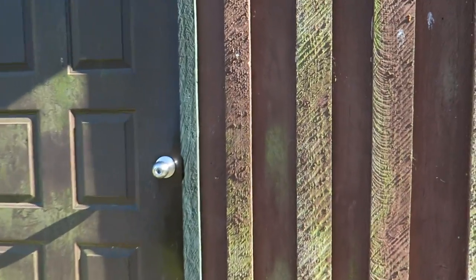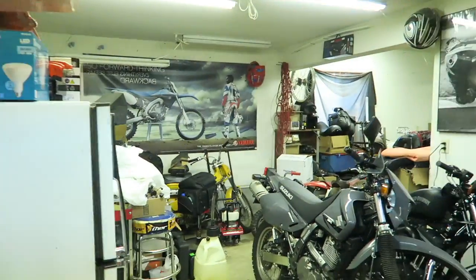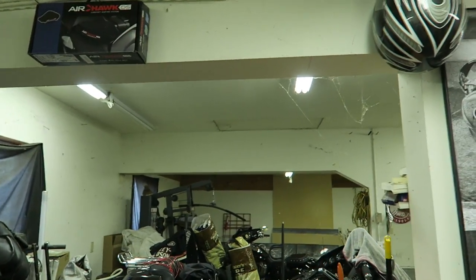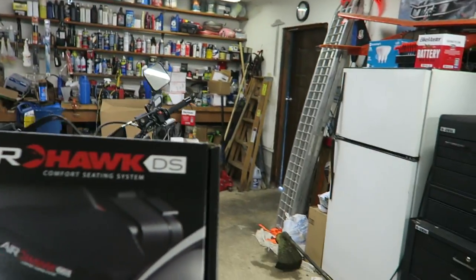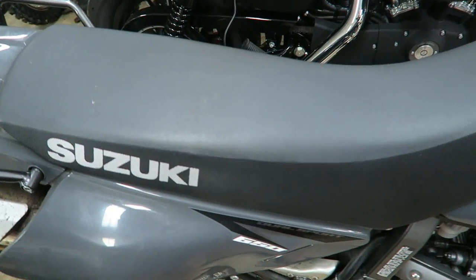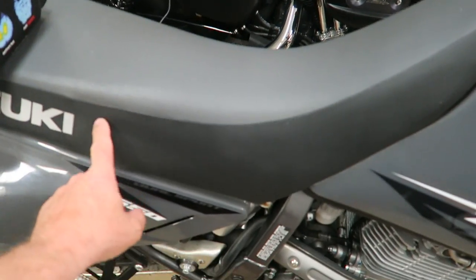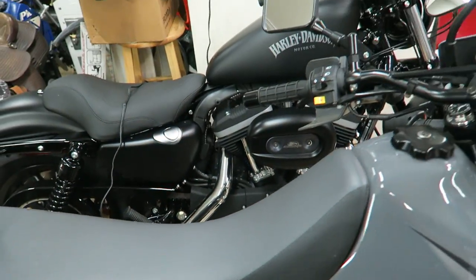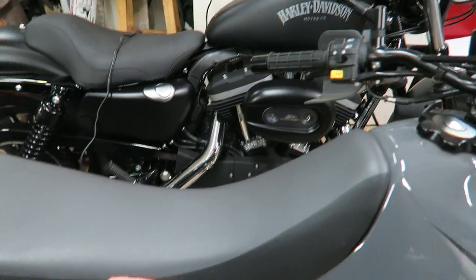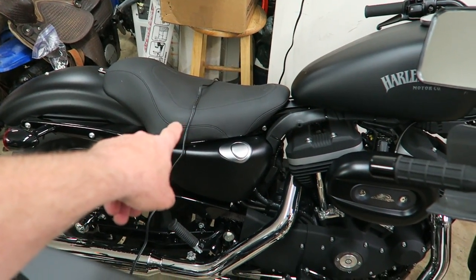Let's check out this AirHawk and see how well it fits. This is an AirHawk DS, which is for dual sports — but the seat wasn't a skinny dual-sport seat. It was too big, came over the edges, and felt incredibly weird on the DR. It was better than nothing, but the stuff on the sides was just too much. It actually fit the Iron very well on the stock seat.